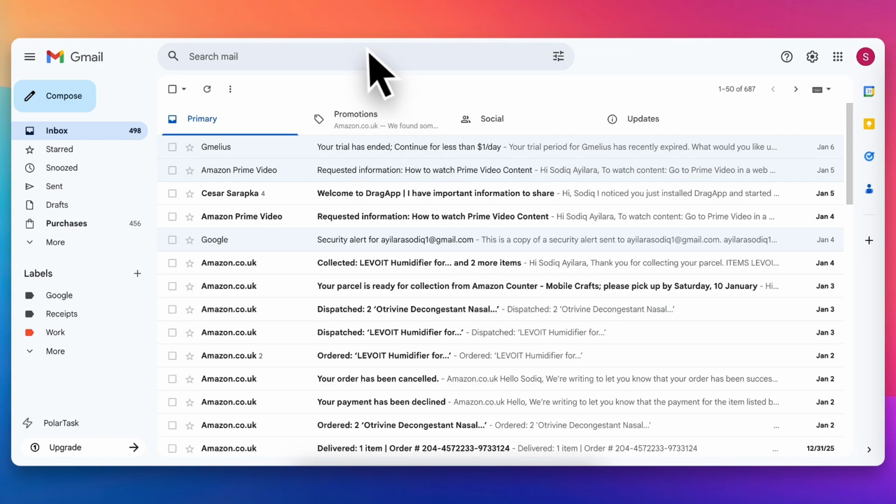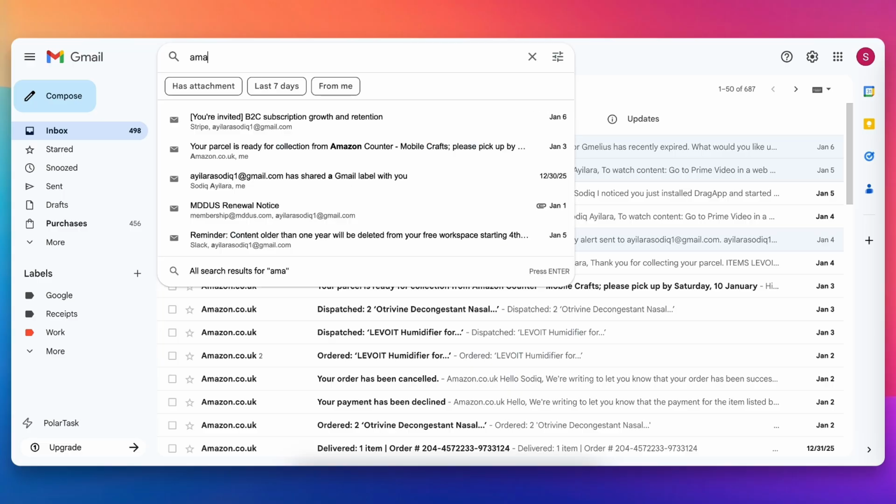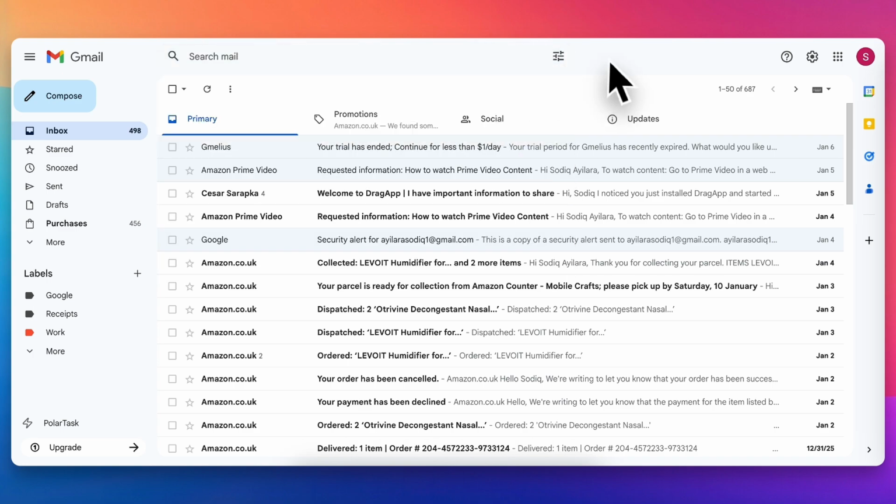However, most people try to search for whatever they need by just coming into the search box, typing, and then trying to select that thing, and then they keep scrolling the search area as well, which is also quite inefficient. There's a better way to do it, and that better way is by using what we call keywords.